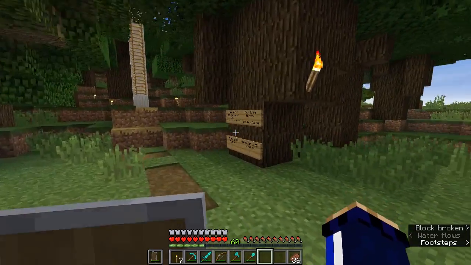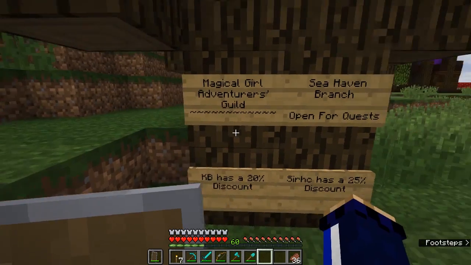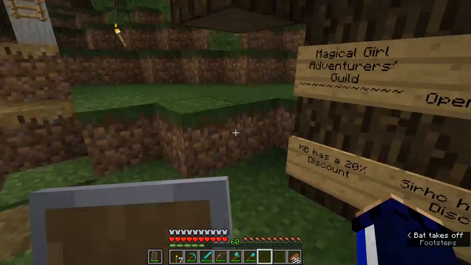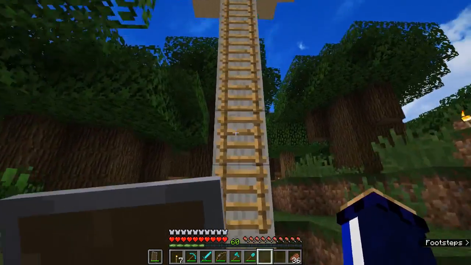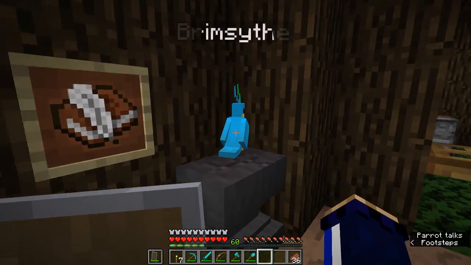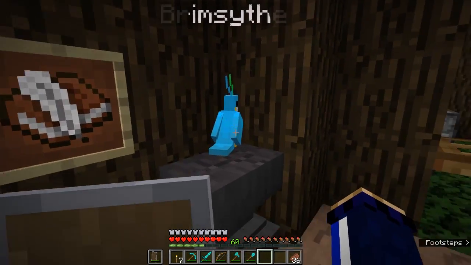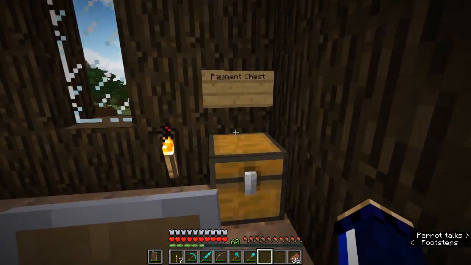So up here in Paige's actual mushroom house, this is the Seahaven branch of the Magical Girl Adventurers Guild. KB has a 20% discount. Sirhc has a 25% discount. I'm not entirely sure why, but I'm pretty sure with KB it's because Paige killed him sort of by accident in some of the early episodes. And she's got a parrot whose name is Brimscythe. That's an interesting name, but he seems very interested in this wood over here. And that's Paige's room. Don't want to go in there.